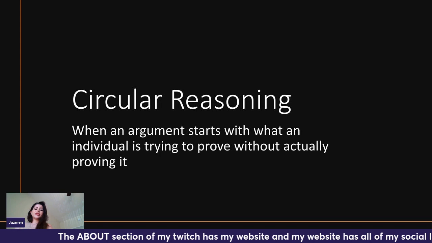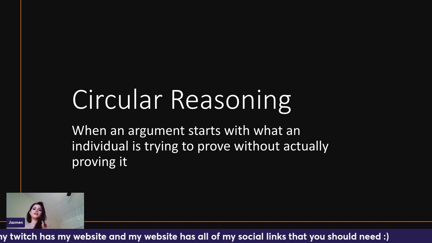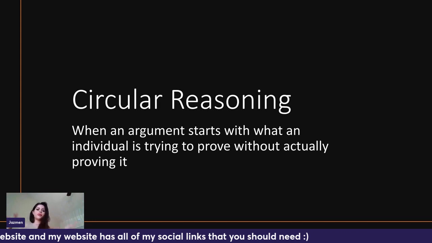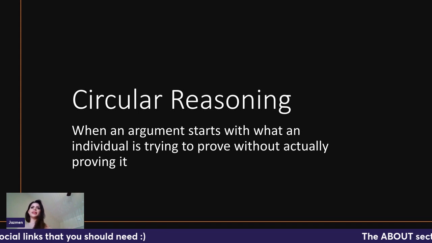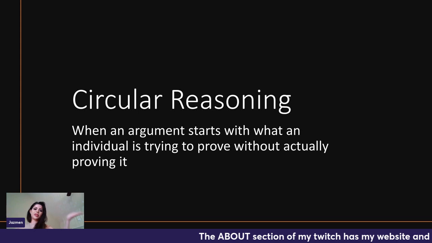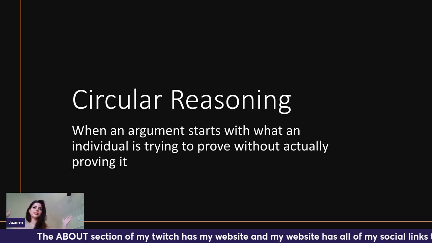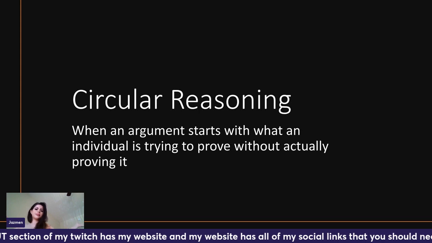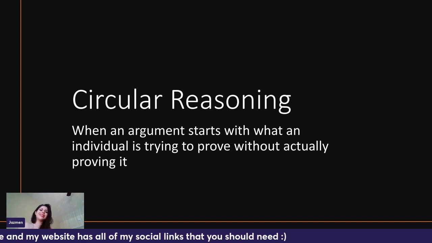Okay, let's pause, because I agree. Let's go to my next slide. Circular reasoning fallacy. This is a common one, when an argument starts with what an individual is trying to prove without actually proving it. So we see this a lot in religion. The Bible is true because it says it's true. It is true that women are worse drivers than men. That's not even what he's saying here, but let's say it is true that women are X because that's a fact. Pretty self-explanatory. Let's go back to the clip.